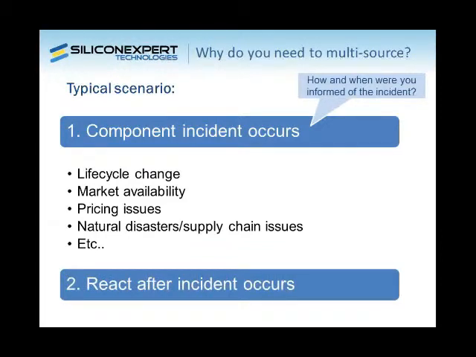So when we want to do that, it's time to either initially provide those cross-references and second sources, or we need to react once an incident occurs, like the above.